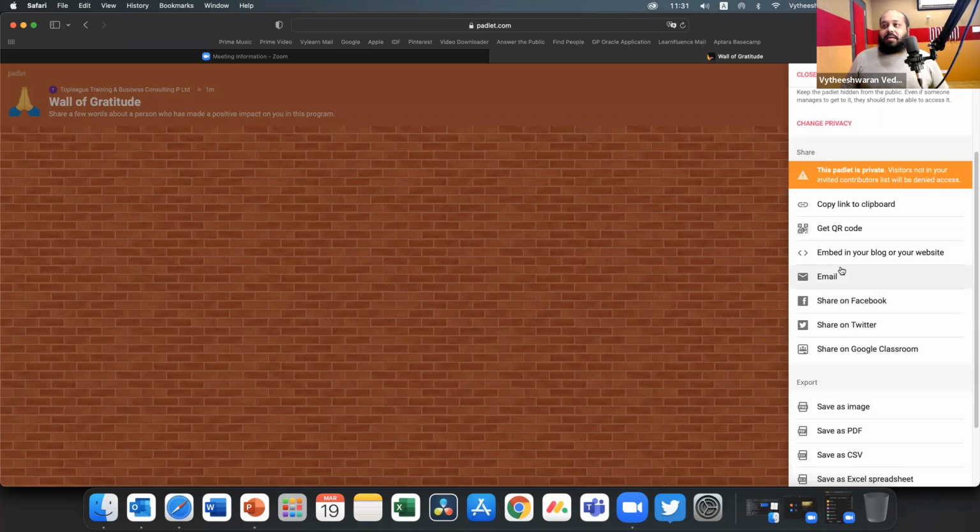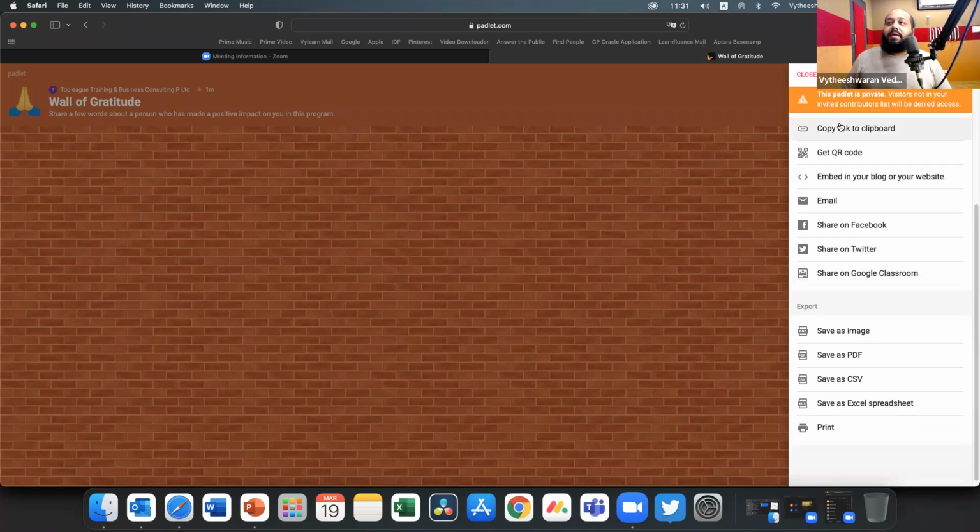So we're coming back. Now is where you will have the option of sharing. Whether you want to copy the link to a clipboard, when you copy the link to a clipboard, you can just paste it on whichever platform. If you're doing it on a Zoom, you can do it. Or if you are going to conduct this in your classroom and you would like to share this link on WhatsApp with everyone, you can go ahead and share it on WhatsApp. They'll be able to open it on their mobile. And so it really depends on which scenario you want. You can post this link wherever you want to.